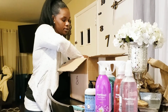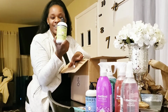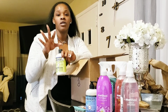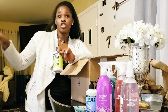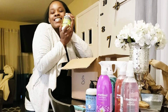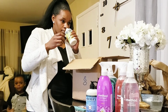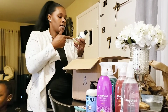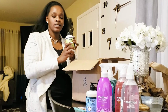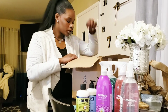And then I got some Mrs. Meyer's cream bacon soda cleanser. I'm going to scrub my sink. Y'all know I love to scrub my sink. That is one of the most satisfying things to me. Cleaning, scrubbing the sink and the stove. Just watching all of the soap and scrubbing it and knowing it's clean. Oh, it's so exciting, you guys. Yes. I don't know what it smells like. Let me smell it. It smells pretty good. This is lemon verbena. Or verbena. I think it's verbena. That's what it is. Yep, I had some of this scent in my last Grove order. If you haven't seen that video, I will link it in my description box for you.